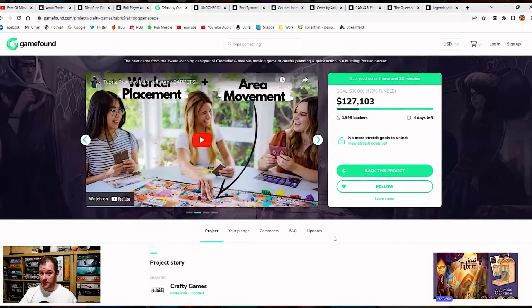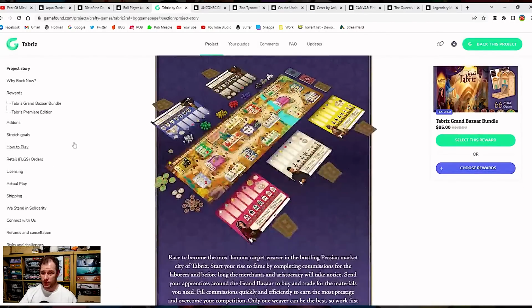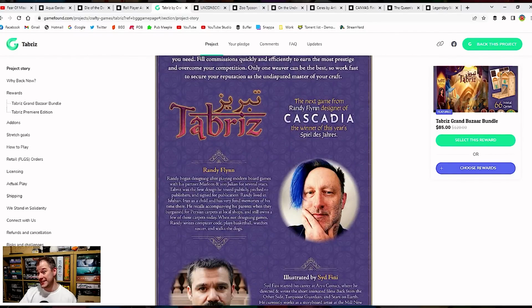Alright, Tabriz. I know so little about this. The only thing that has even made me look at this twice is, well, say 2 things. One, it looks kind of nice. Looks pretty colourful. But mainly because it's from Randy Flynn. Randy Flynn designed Cascadia, the winner of the last Spiel des Jahres.